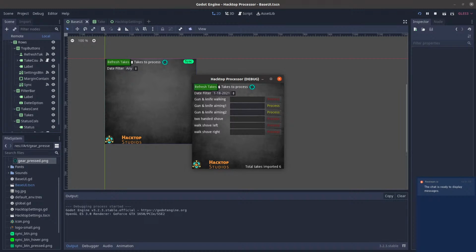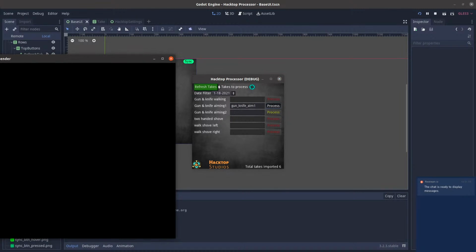Let me check one thing real quick. All right, okay, so let's call this one gun, knife, aim 1, and then say process.